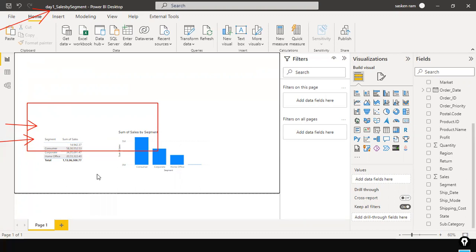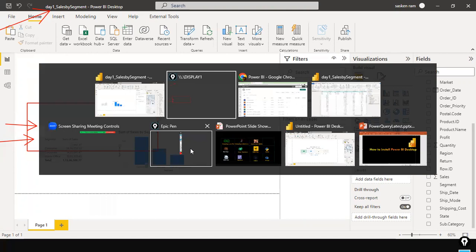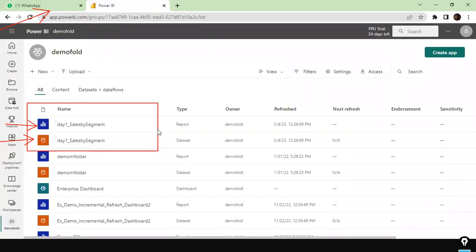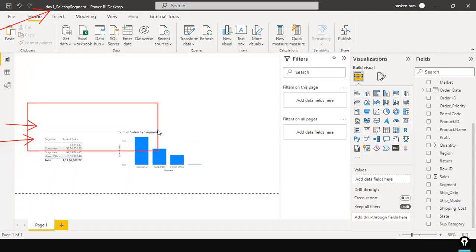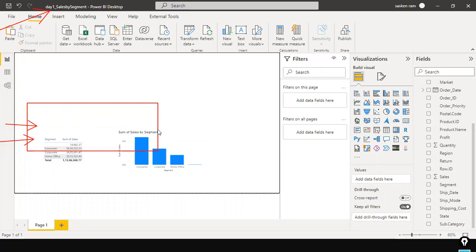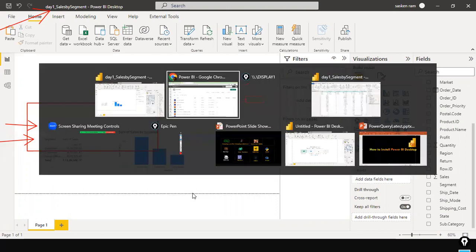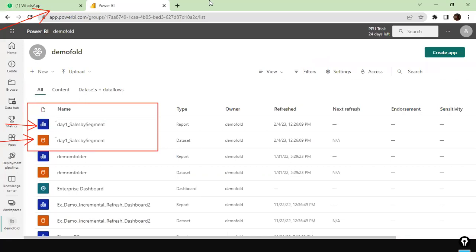Without the data gateway, you cannot publish to the cloud. This is an interview question, they will ask you this. The data gateway should run on your local system or on premise. On premise is nothing but your local system where you are using Power BI desktop. There are two options available for the data gateway, personal and standard. Download the standard one. I'll go to the Power BI Microsoft website and show you.